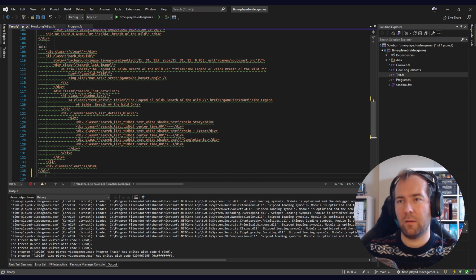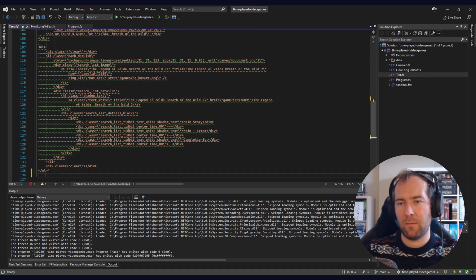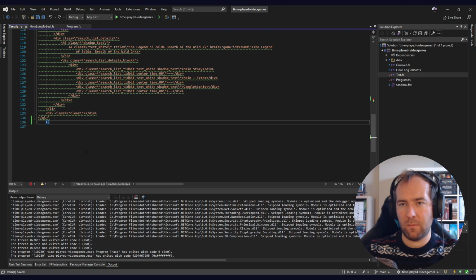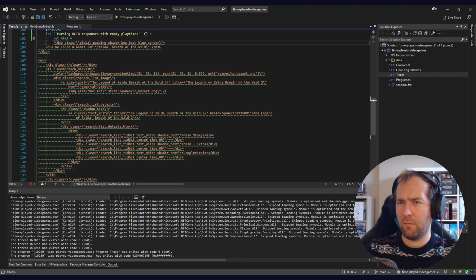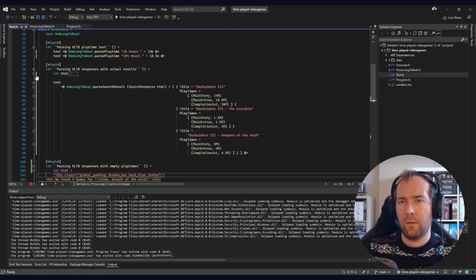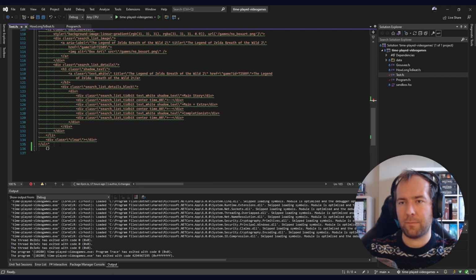What is happening? I didn't save and my formatter is going crazy. Don't like it. Yeah, it's incorrect indentation, but why is it incorrectly indenting?